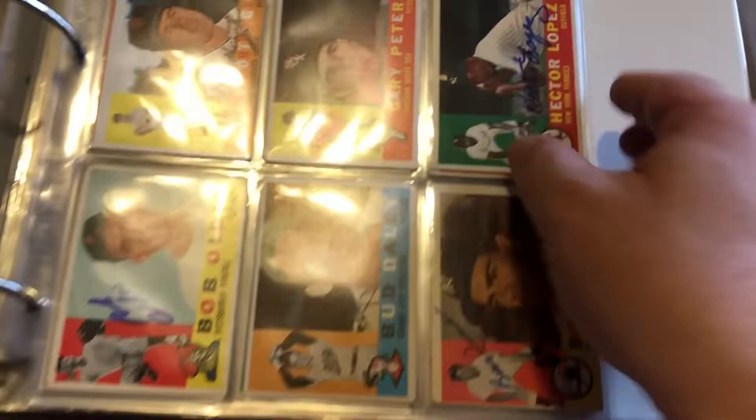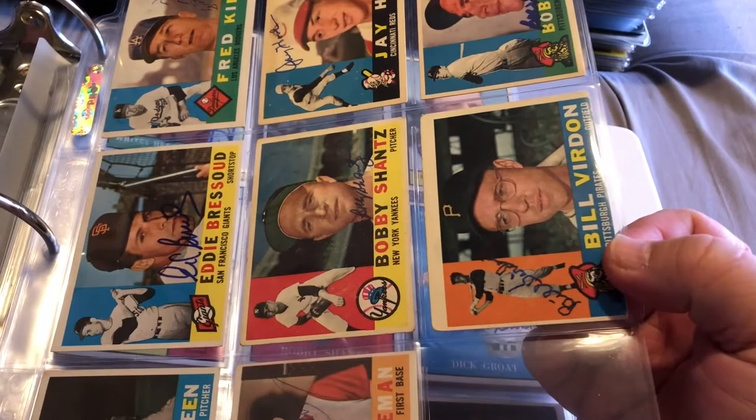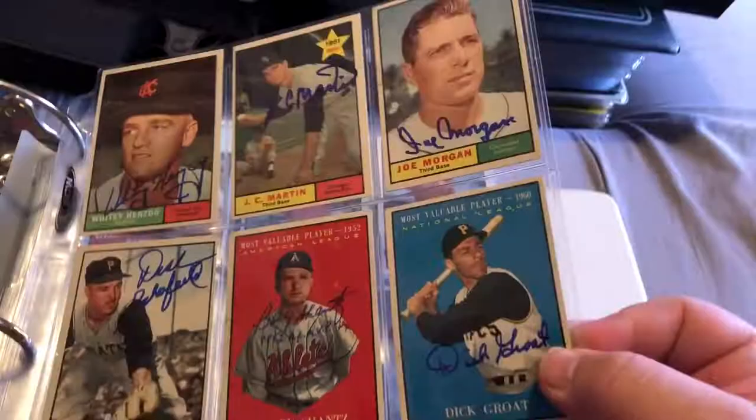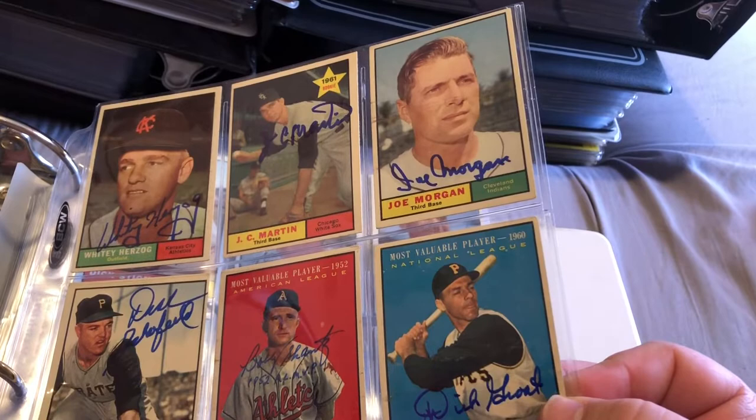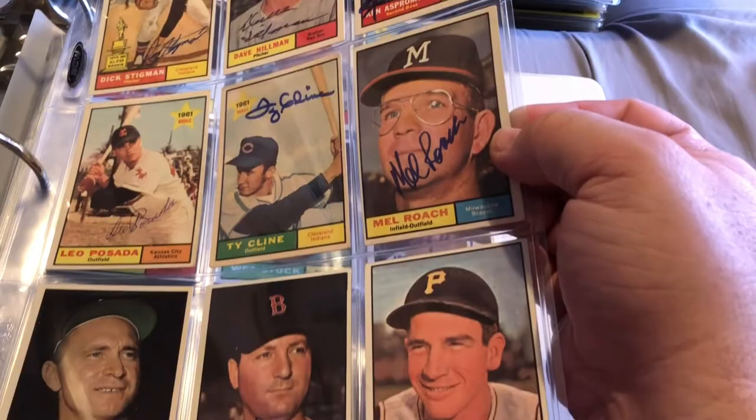They're nice cards. There's the Gary Peters signed by both. Bobby Richardson 1960, Bobby Shantz, Bill Verdon, Claude Osteen. '60 ones — manager, Joe Morgan. There's Whitey Herzog, he was five bucks. Bobby Shantz was five dollars. I sent Dick Groat five dollars — I don't think he requires a fee. I like '61s, they're pretty nice cards. I might have to go through these because there are two Bobby Shantz in there.